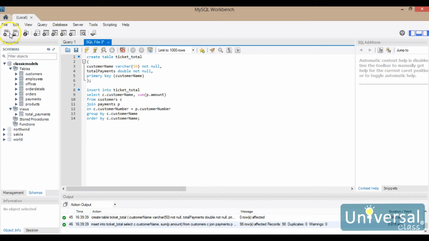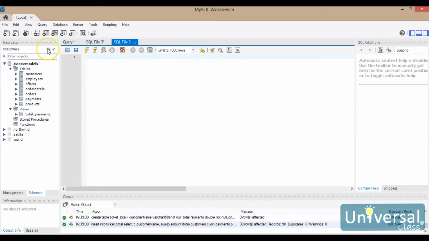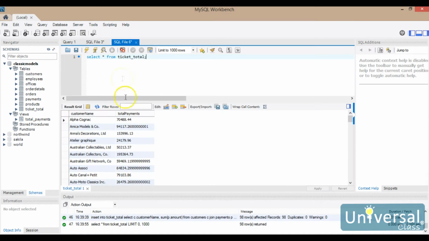So if I perform another query to select everything, we'll refresh this so we can see it. Here's ticket total. I want to select everything from ticket total. There's our table. Now if you notice, it went back to having the values where they have the extra decimal places because our formatting doesn't exist. But what it does though is it makes it where for archive purposes I have a snapshot of how much this particular customer had paid total in all the payments up until this point.